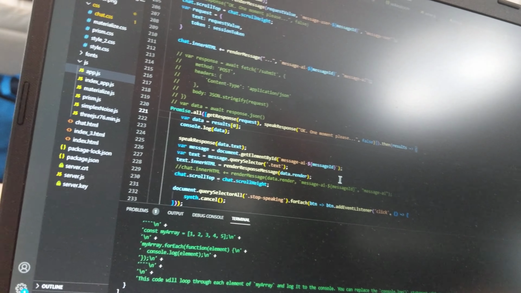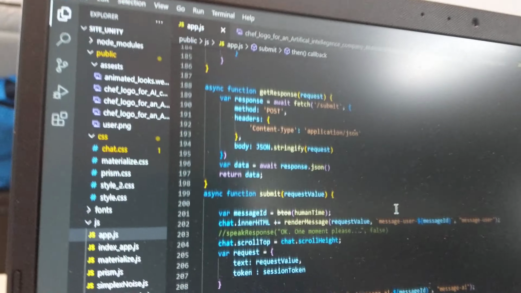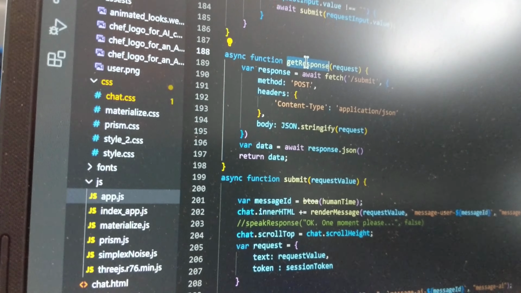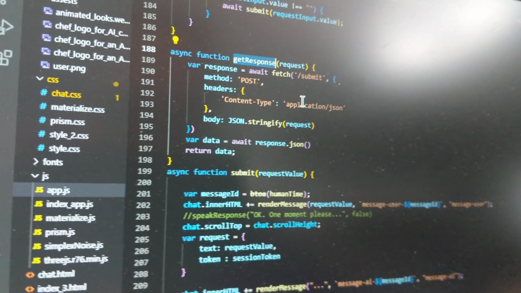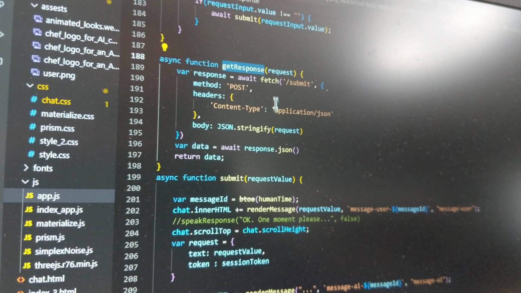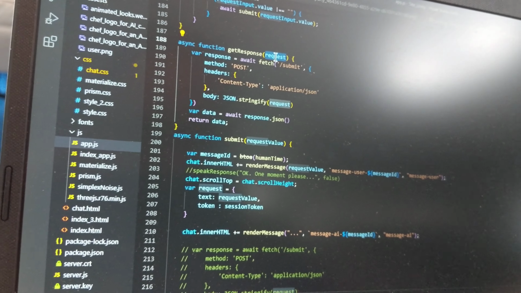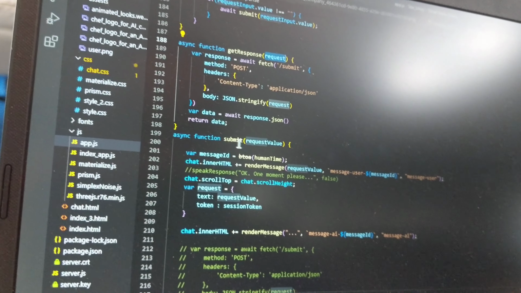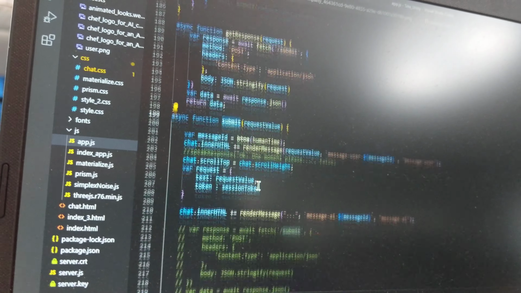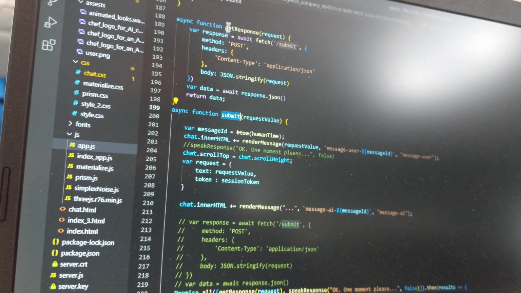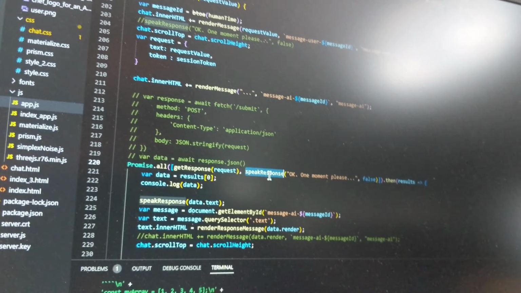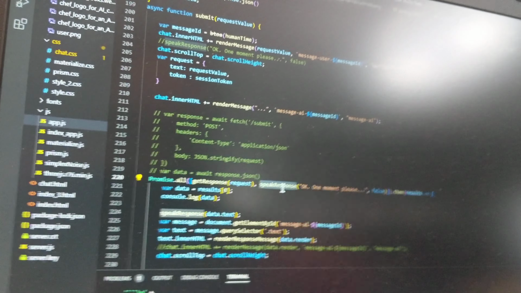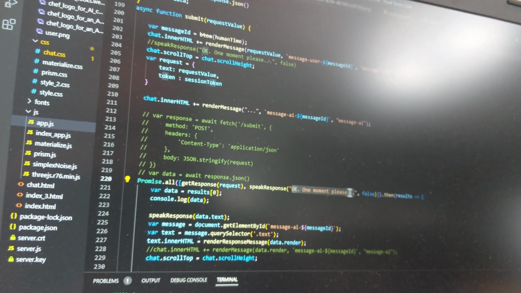So what I did was, up here, I have my get response from my backend Node server, which is just contacting OpenAI and accessing GPT-4 with the speech request data. When you submit, this is one asynchronous function here, and on top of that, I have my speech synthesis object, and it just says, "Okay, one moment, please."